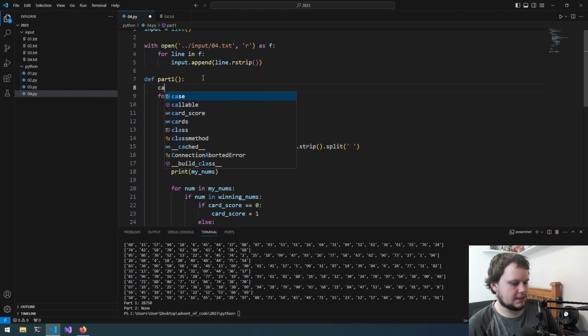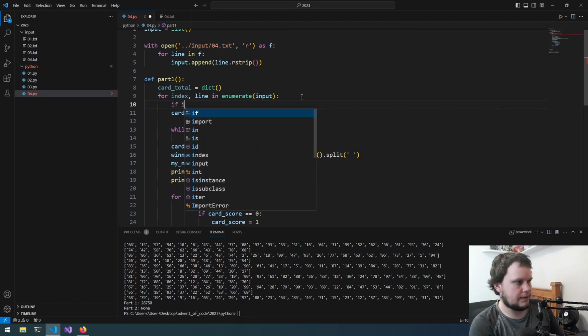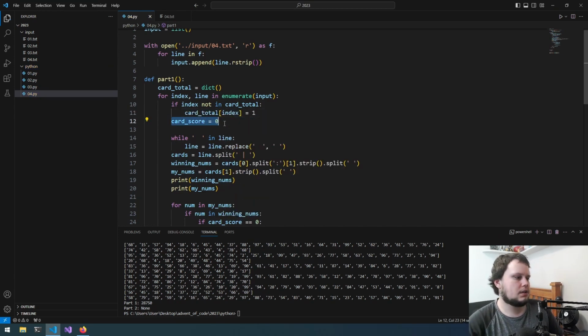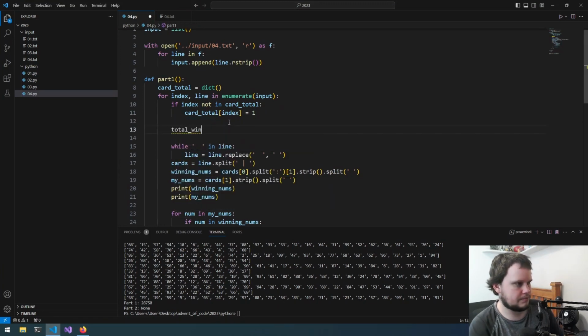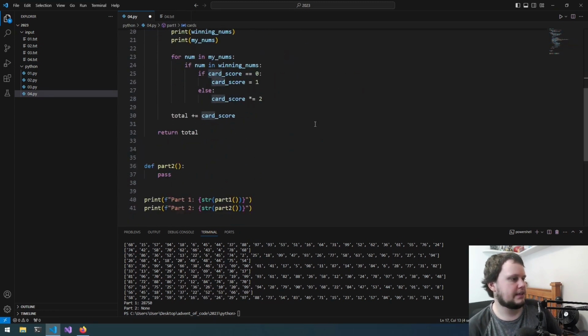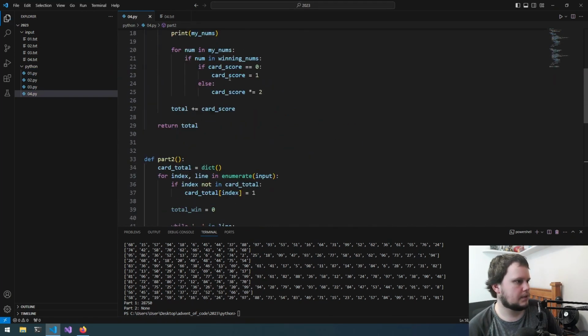So we'll do card total, and this is a dictionary, and we'll do index, line in enumerate input, and what we'll do is, if index not in card total, index equals 1. So we continue with, how does the card score work now? So it has 4, okay, so we're no longer multiplying, so we'll do total win equals 0. Oh, I just realized I'm editing on part 2, so let's quickly undo all that. Okay, so we got that here, and what was that card score?